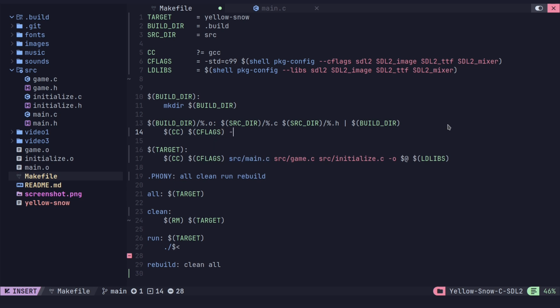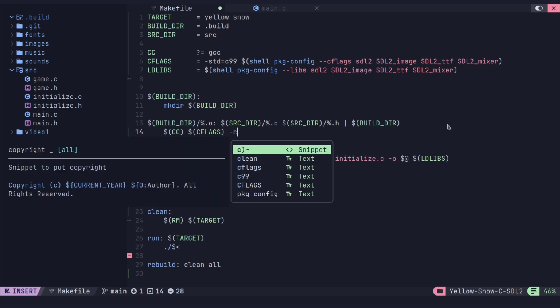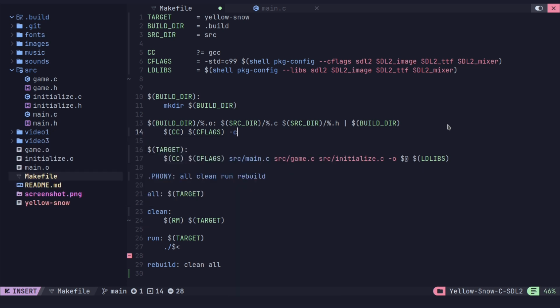It's going to be the -c like we did when we were building just the object file. It's -c, and it's going to be the name of the first prerequisite. So we have these prerequisites, but this build command, you remember it was gcc, the flag, which we didn't actually put any.